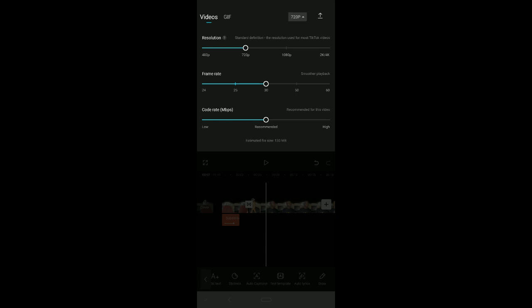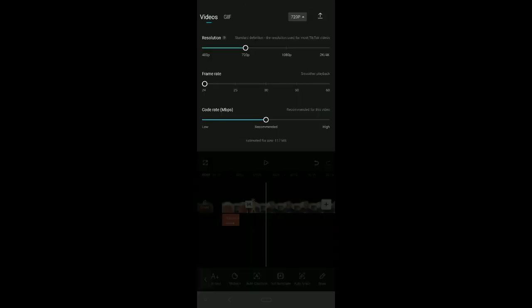And then your frame rate, you can take it up to 60. But one thing you must know is that when you increase the frame rate or any other setting here, you're actually increasing the video size itself. For this frame rate, 24 or 25 is not bad for a platform like YouTube even. So you can just keep it on 25.